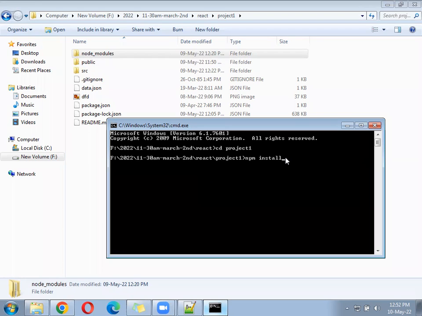Now, npm install is for what purpose? To download the node modules. Many websites you will see people give the source code and say clone the code. So what is the meaning? They give one copy of the original code, but node modules they will not give you. After downloading, you have to install it.